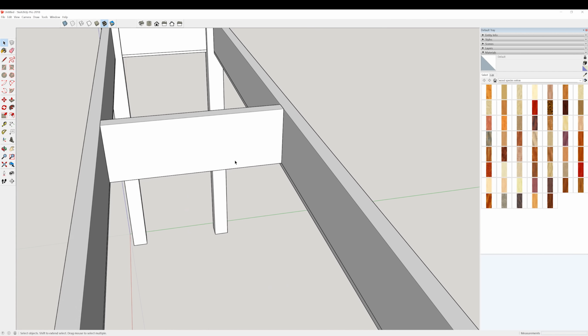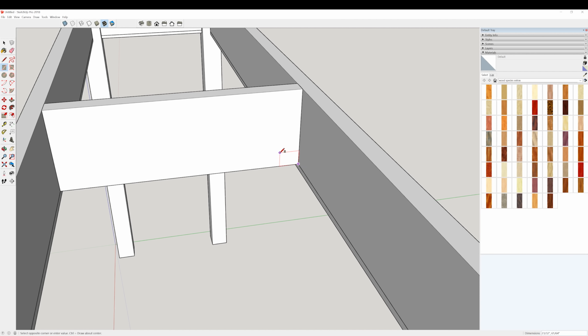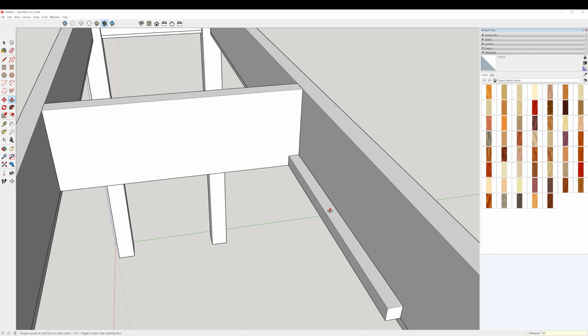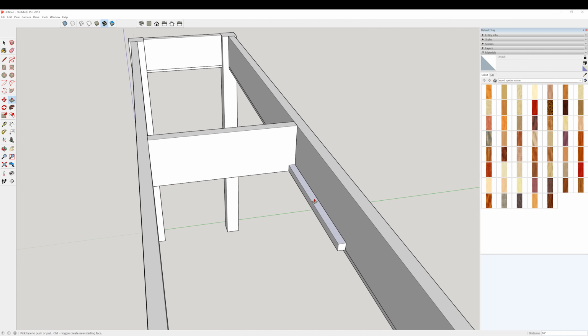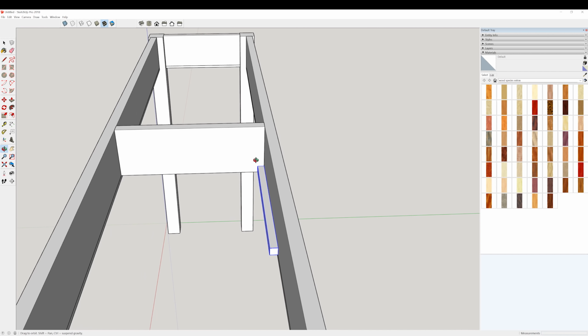The easiest way to do that is R for rectangle from here, and in this direction we'll do 0.5, 0.5, enter. A little 1/2 inch square stock, and we'll pull this out 10 inches, enter. This little hidden storage doesn't need to be a whole briefcase, just a little tray is fine. Spacebar, triple click, G for component, enter. M for move, Control brings up copy, and we'll copy from this corner holding shift to constrain to the green axis and drop it off on that face.